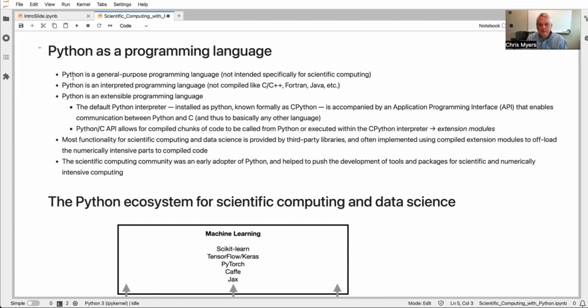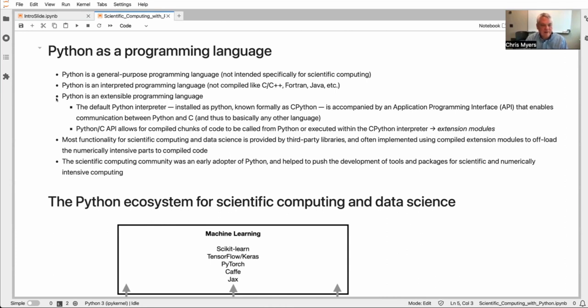It wasn't developed specifically to support scientific computing, unlike many other languages you might have had some experience with. And it's also not a compiled language, it's an interpreted language, although there are opportunities for compiling parts of Python. So it's interpreted, which allows for rapid development time, but potentially slower execution times.